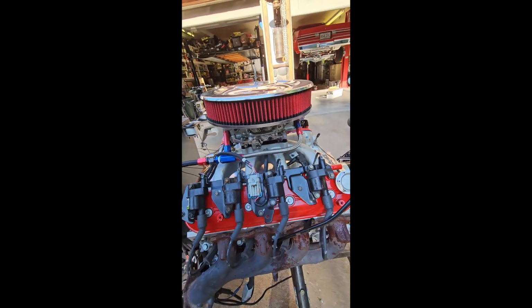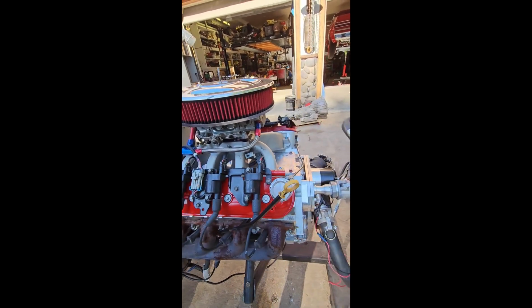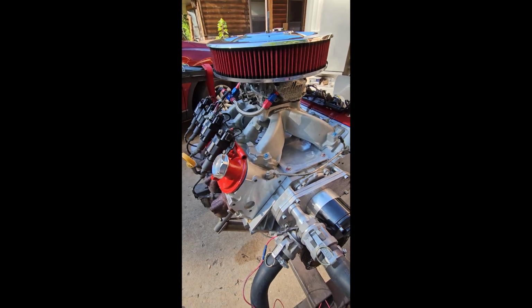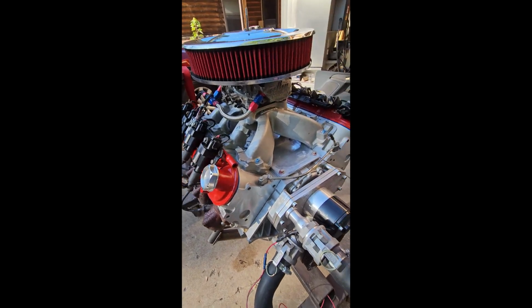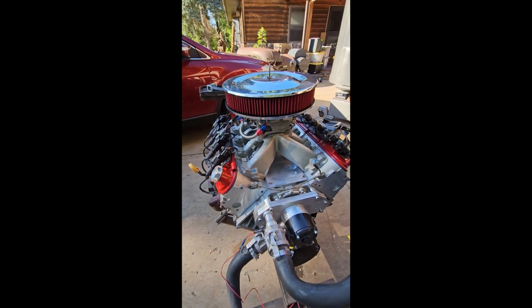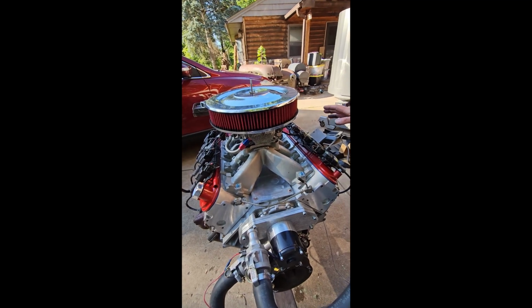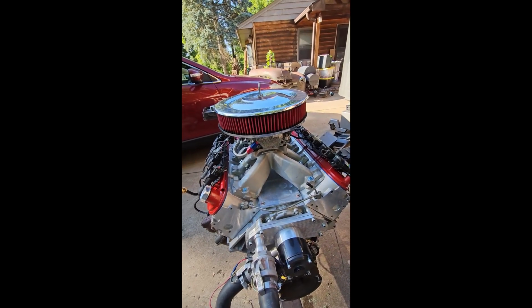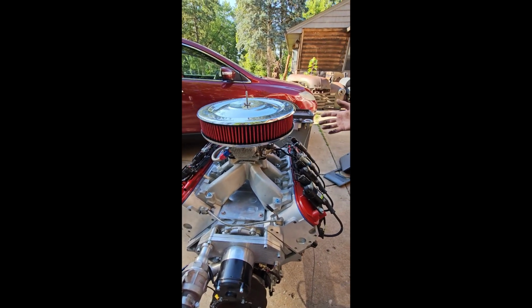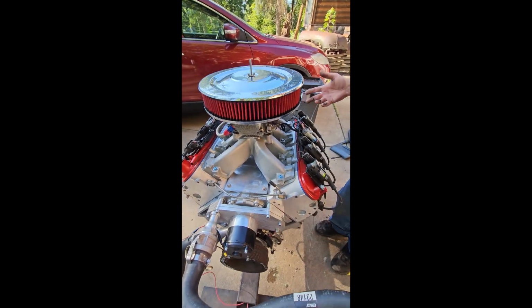But I'm all about fuel injection and everything. You saw how we started this motor up. It doesn't have a choke hooked up to it at all, so it's really temperamental. You have to start it, pump the gas, and let it idle for a little bit before you can let off the gas and it finally warms up. If you get a properly set up carburetor, it'll do that exact same thing as a fuel injection system does. Most of the time when they dyno them back to back, somehow, I don't know why, a carburetor actually makes a little bit more power, but it's so little that you don't even notice it. You'd never feel it, for one.